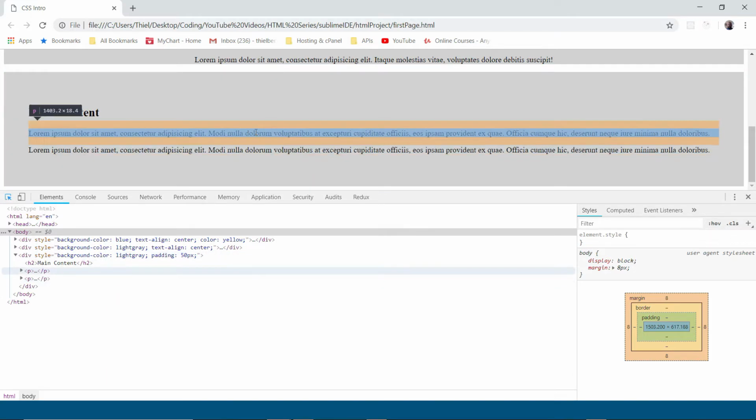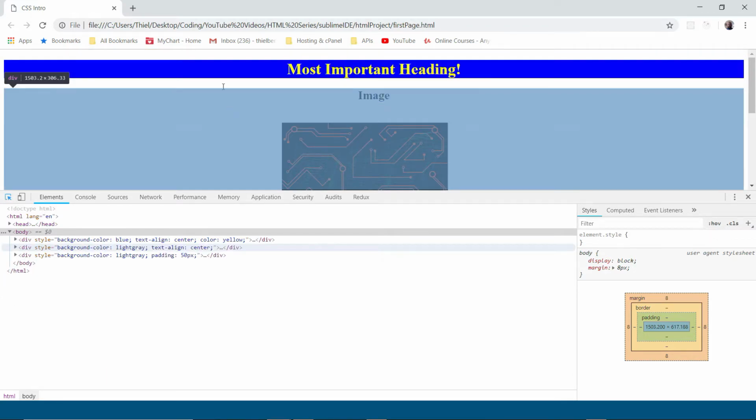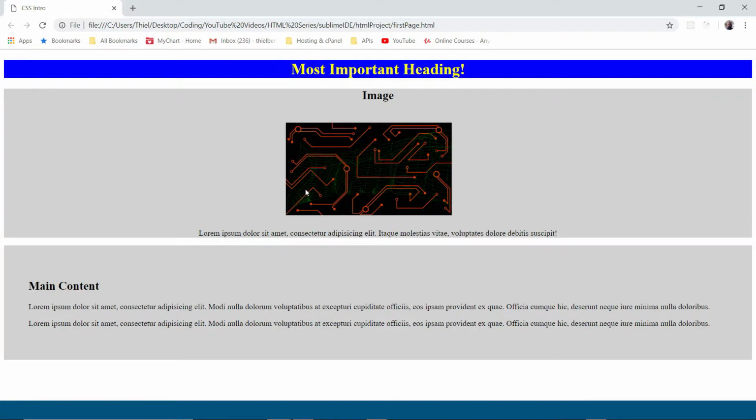And we'll remove all that. We'll learn how to remove all that so we can start at 0 and build in our own margin and padding. But that is for a later video.